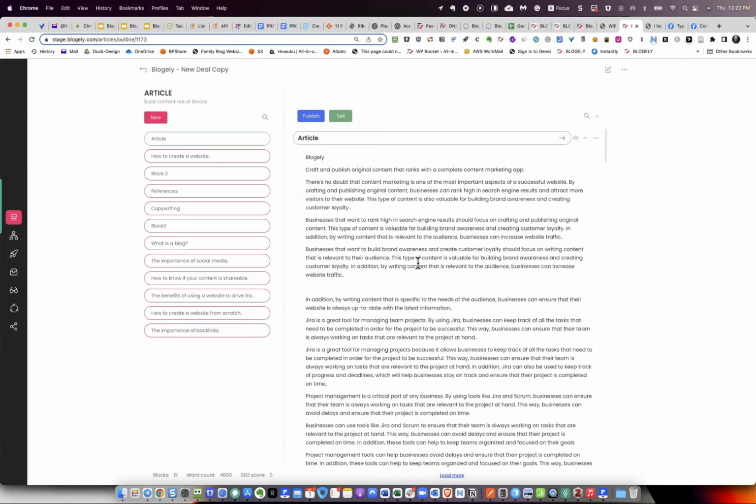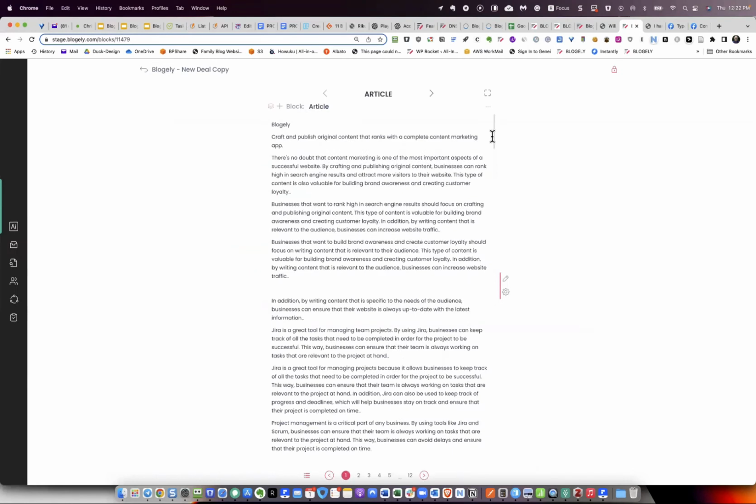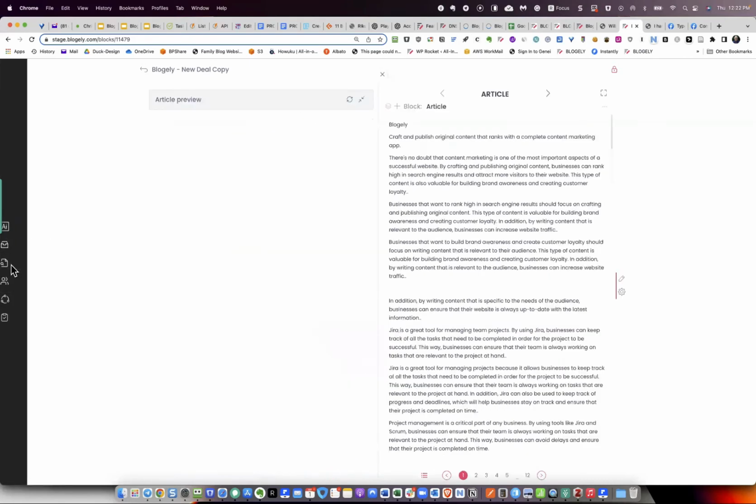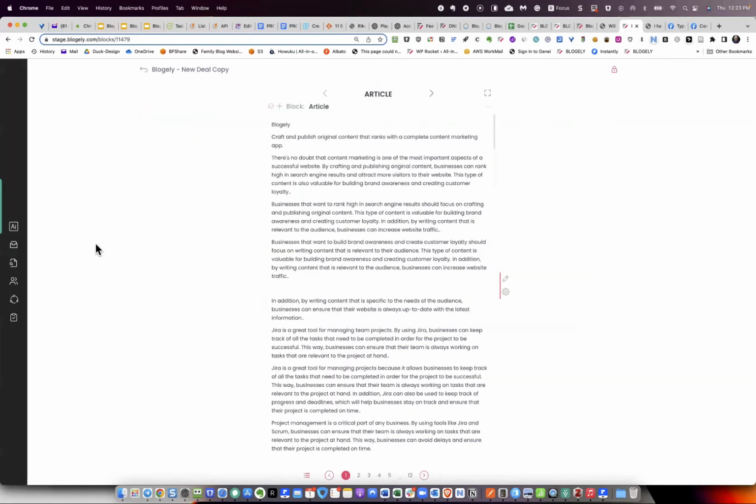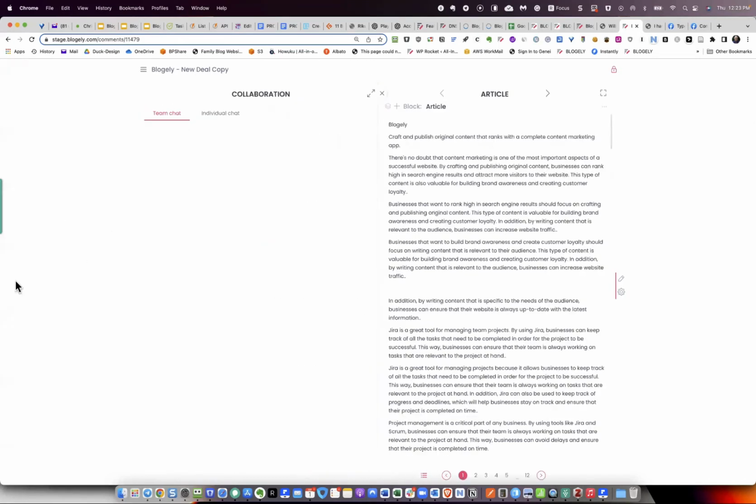The next level is when you go one more step deep inside the article, into the editor view. And you can see the editor view has its own set of options. So in the AI assistants, in the editor view, every time you click on here, it will create a split view. You can just close this and go back to the same view.